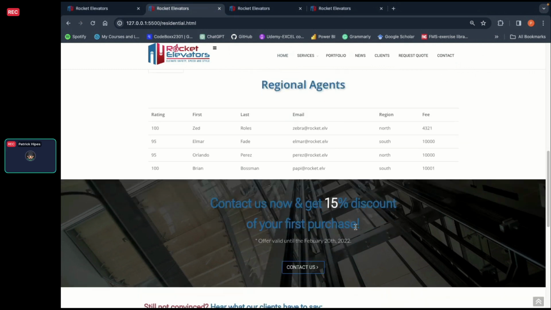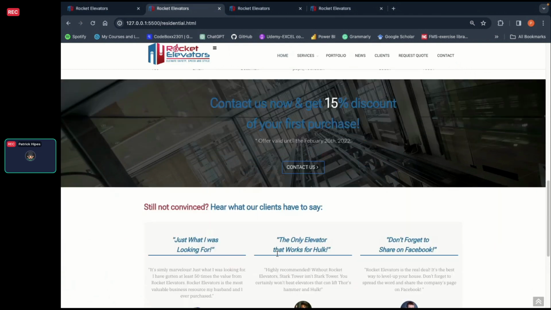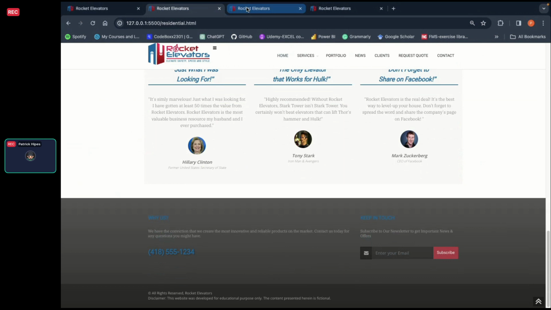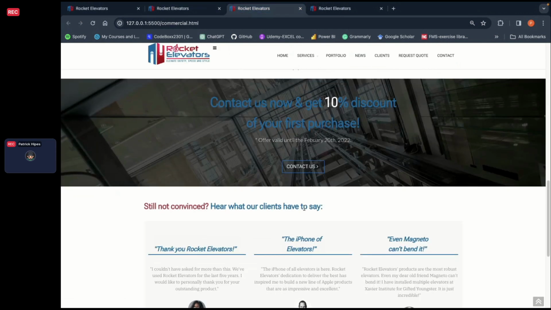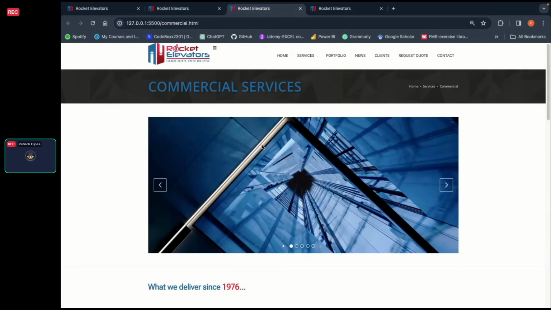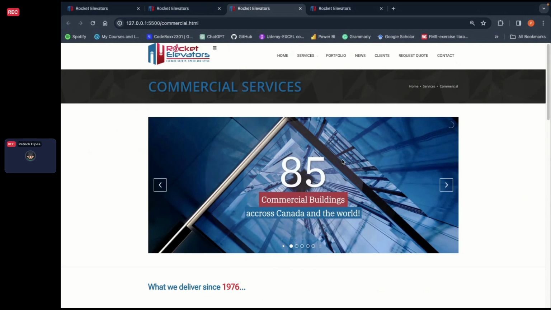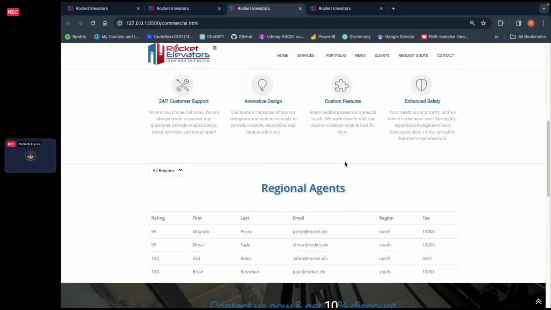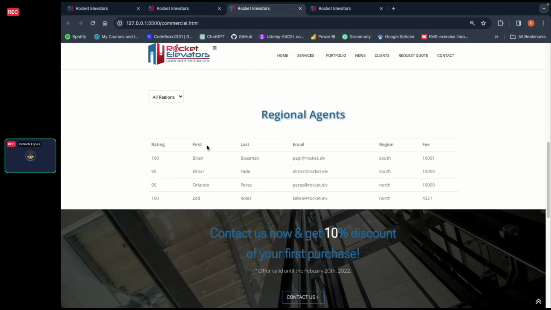We carried that blue color font throughout with some red hints here and there. The same thing applies over here on the commercial page. Table functions very well, the same.